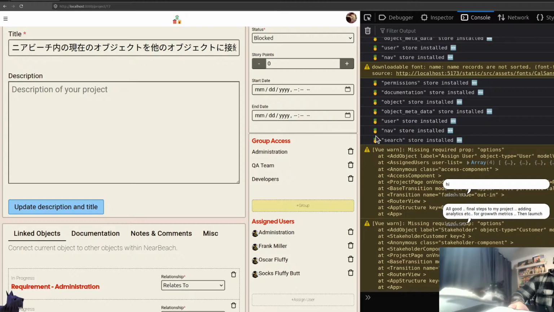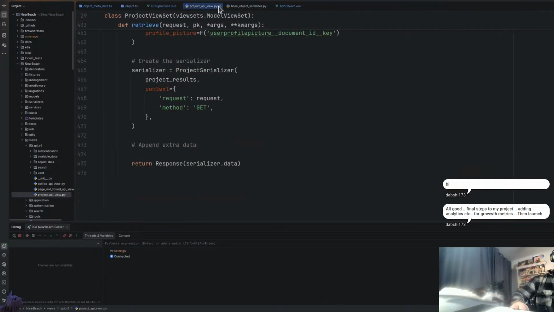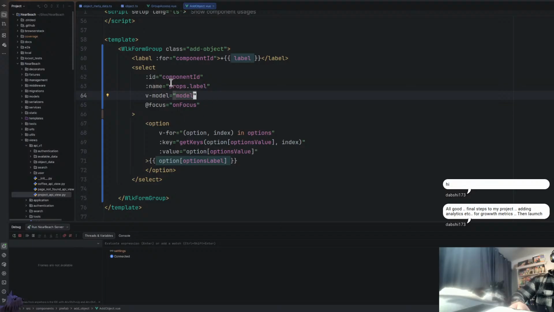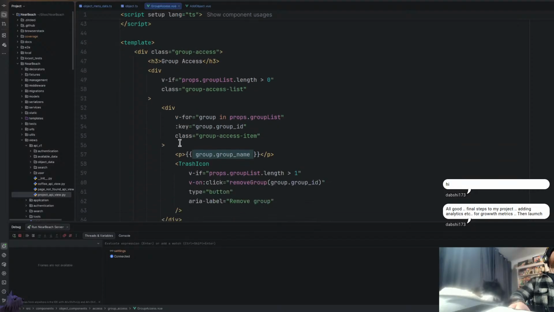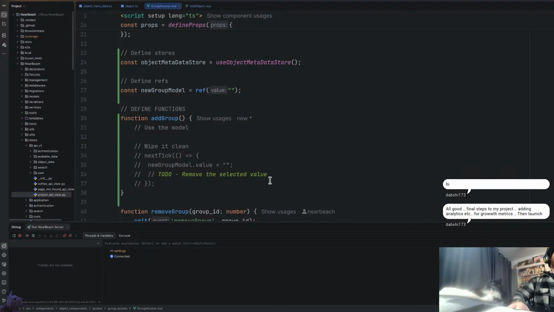So what we want to do is we want to fix this all up very, very quickly. So I've got that passing down. I'm happy with that. We've got this working great. I'm very happy with that. The group access itself. This is where... oh yeah, I've got to add the group stuff.